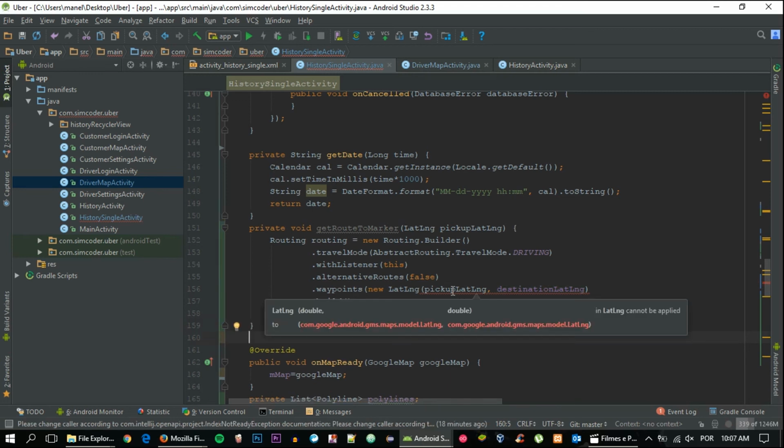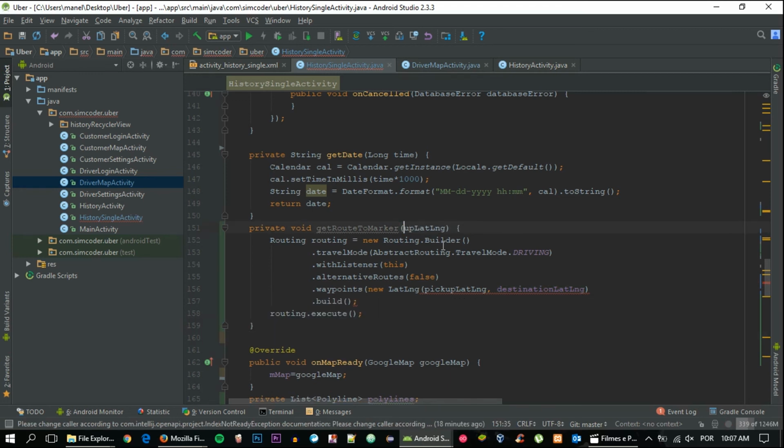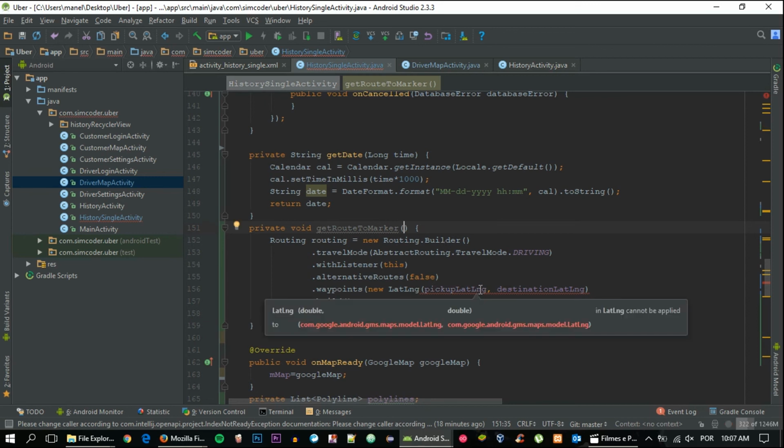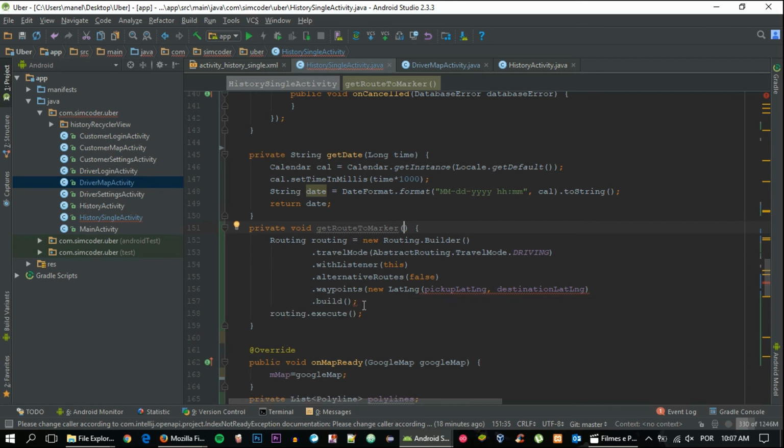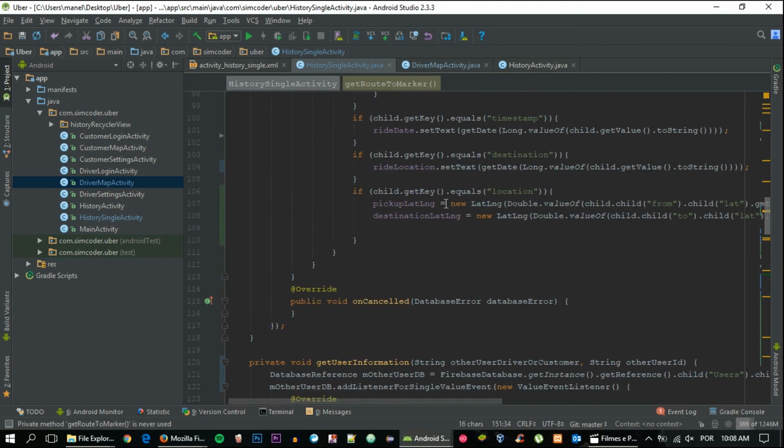Okay, and remove this from here. Oh, remove new let long because you don't need it. Okay, that's the problem. So now we simply call it inside here, but not without doing a check first.